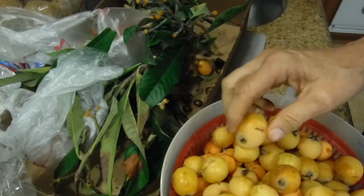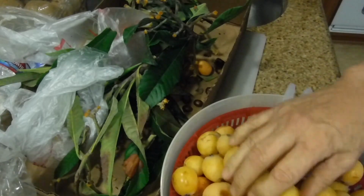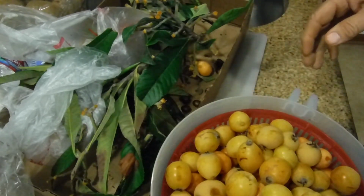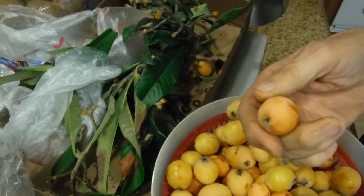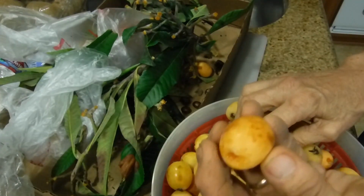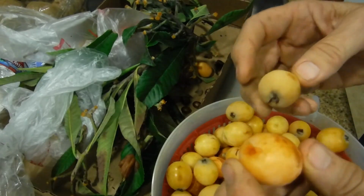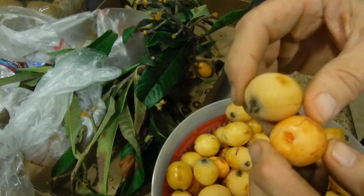These grow very easily in Southern California and very wet locations. So if you're in an area like Florida, then you will be able to grow a loquat, and it's a very nice tart taste. So of course there are 4 varieties of these. Just because this one is yellow and this one is orange, I believe that this one is riper and this one is on the way to being ripe.